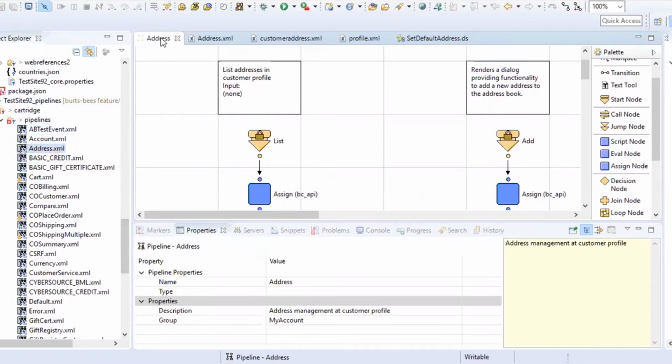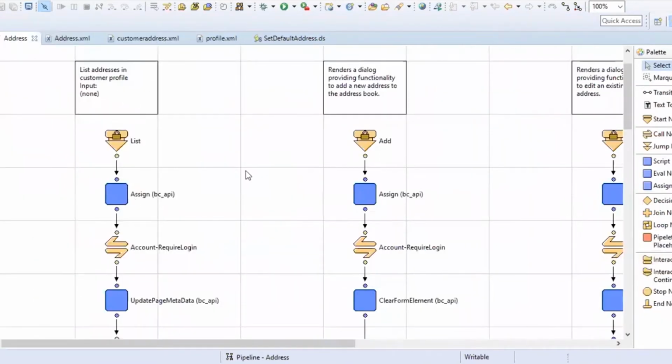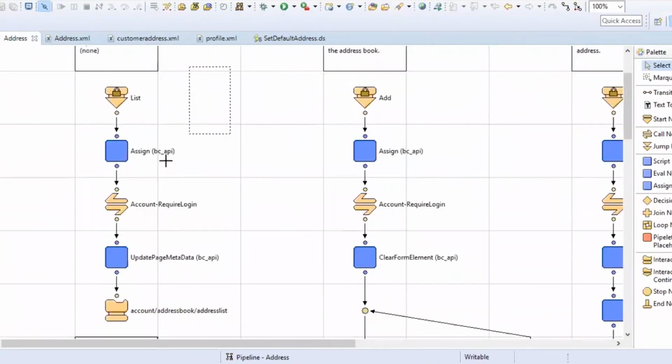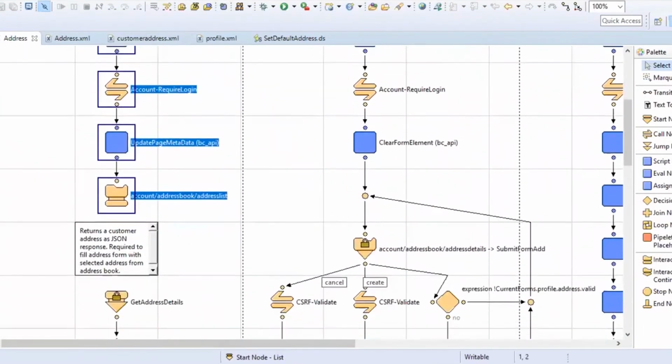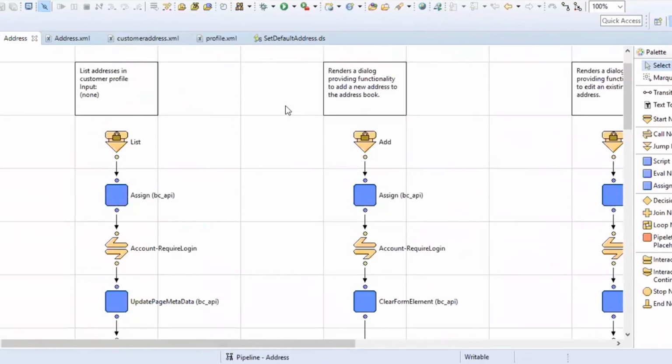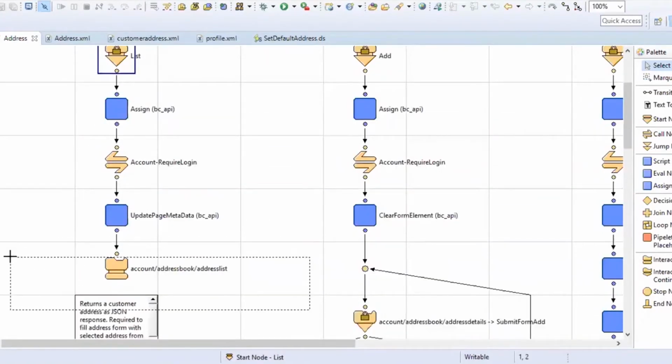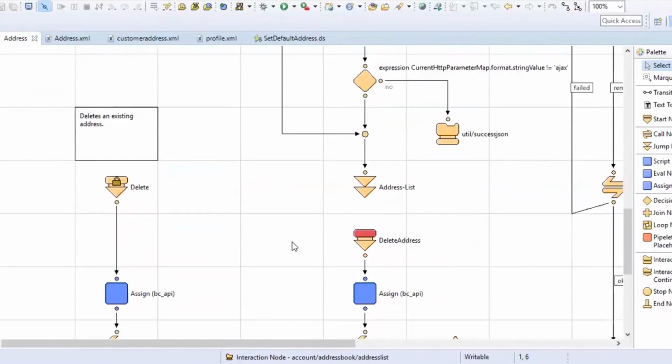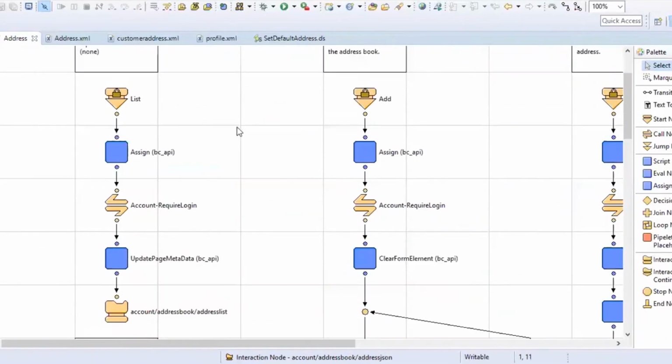Let's take an example, which is an address pipeline. Each line of these is called a sub-pipeline. Each sub-pipeline consists of a start node and the end of the flow, as you can see here.